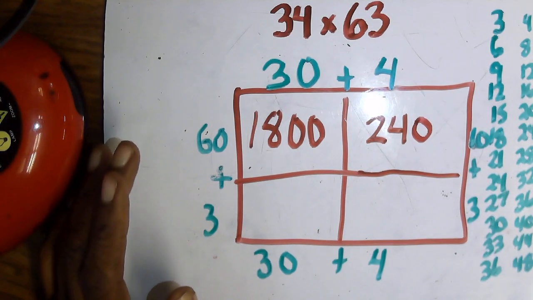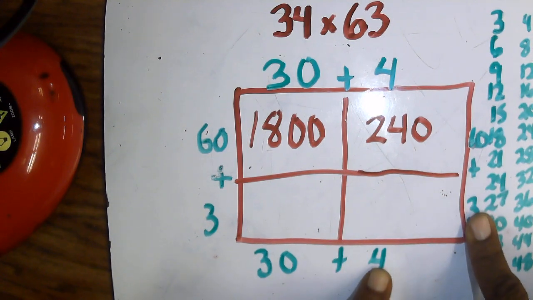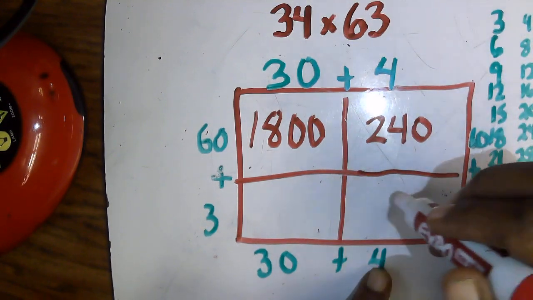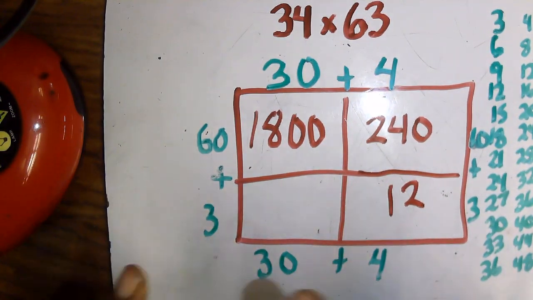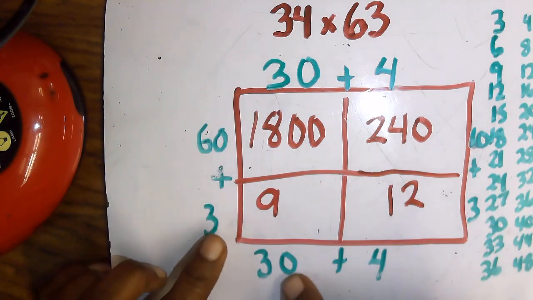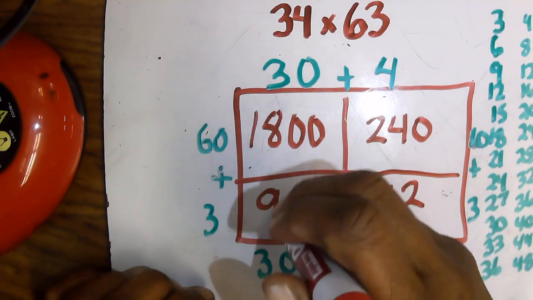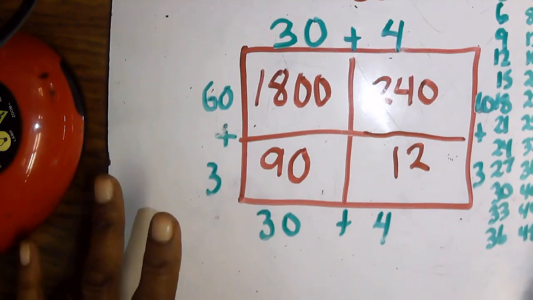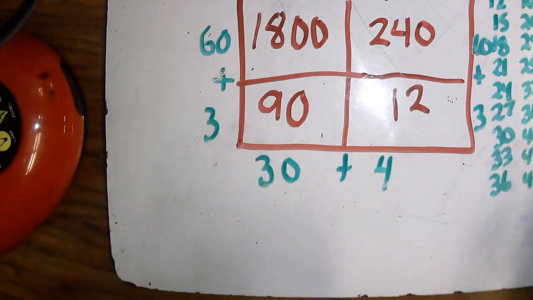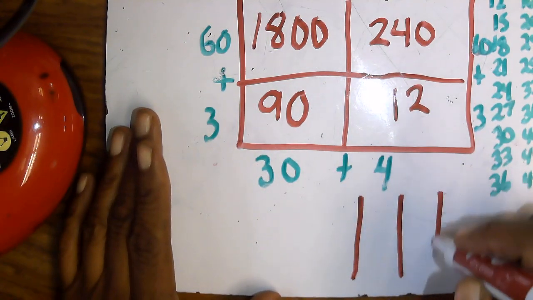And 3 times 4, Adrian, 3 times 4. Use your multiples. Good, 12. Now we have 3 times 3, Honora. 9, and how many zeros? 1 zero, the one right here. 1 zero will go into the box. So once we have all 4 windows filled, I'm going to slide my board up and we're going to add all the numbers that are in the boxes to get our final answer.